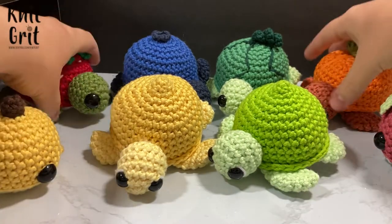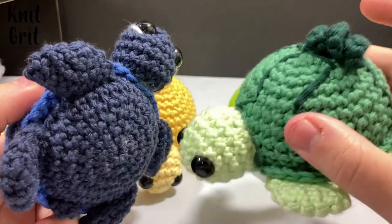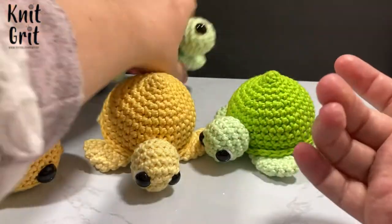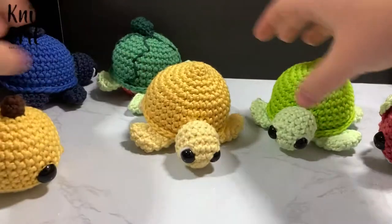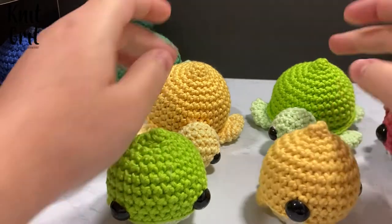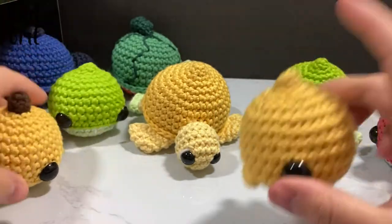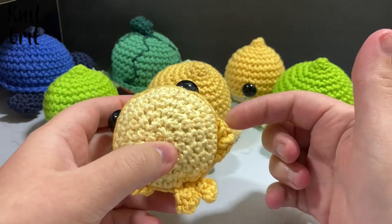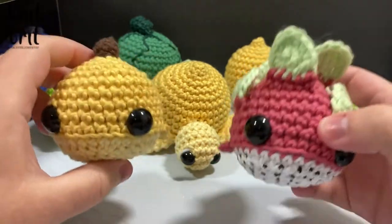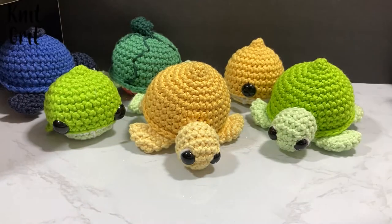Let me know in the future which one of these you'd like to see next — I imagine it's probably going to be the watermelon, but I really love the little cute top on the blueberry turtle as well. I also recently made a little banana whale, and there's a dragon fruit one too. If you're interested in either of these becoming a turtle, let me know in the comments below. Alright, let's go ahead and get started.